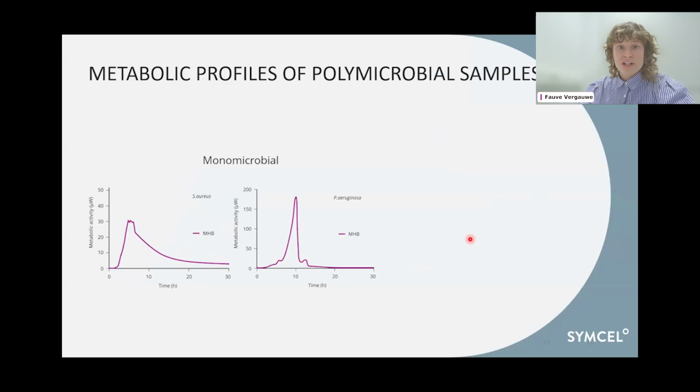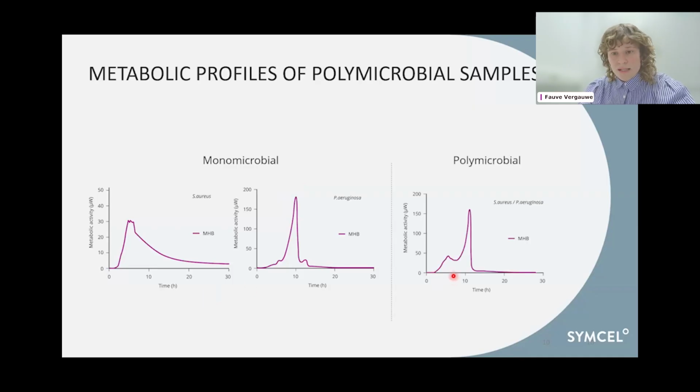Then another powerful feature is that microcalorimetry can also analyze polymicrobial samples. So by first characterizing your single species thermograms, for example here, Staph aureus and Pseudomonas aeruginosa, of which you see they really have 2 distinct thermograms, we can then identify both of them within a mixed community. So you can really see the 2 different peaks in there. So this hopefully helped you understand the data a little bit, how to interpret it, and what kind of information you can get from it.